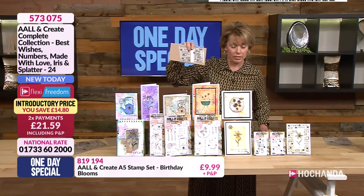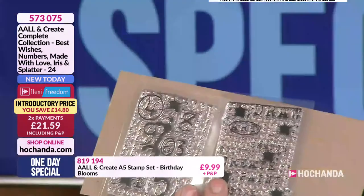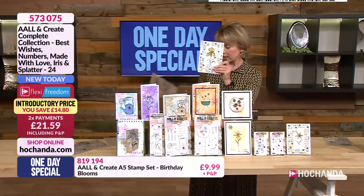So these are your background stamps. And I didn't show this earlier. I just want to bring it in, put it that way up, then it makes a bit more sense, doesn't it? There you go. Let me bring this in as well.